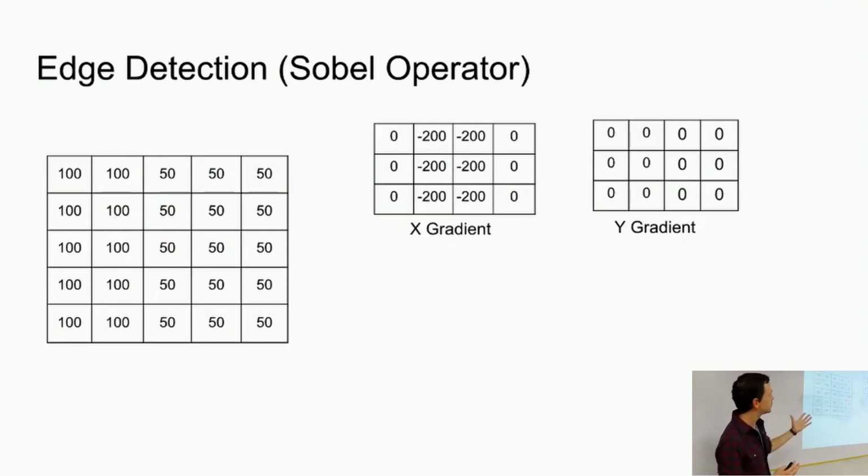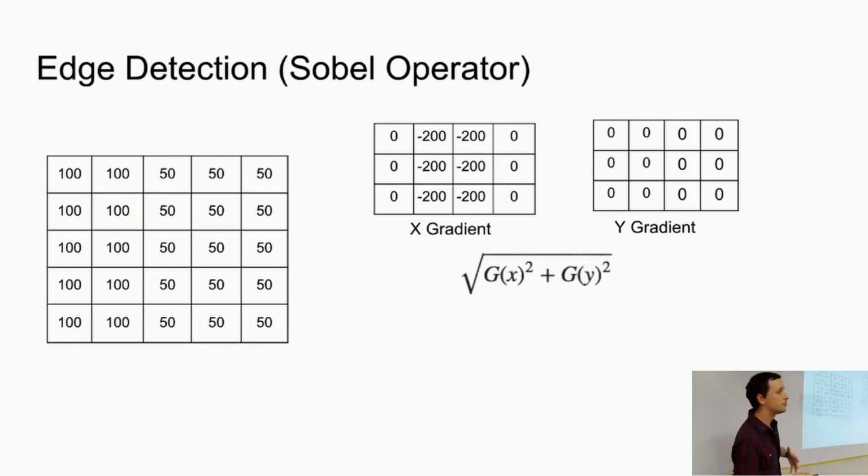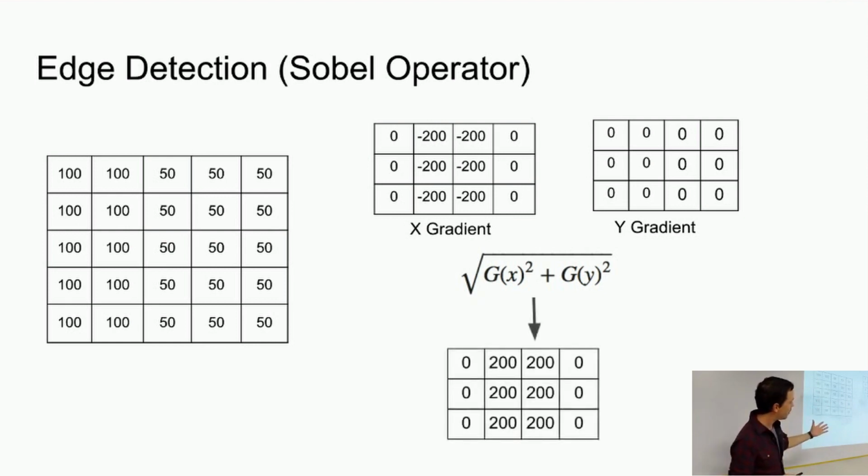So what we have to do right now is try to combine these two arrays together. Even though in this case the Y gradient, the one in charge of detecting horizontal edges, didn't detect anything, in some cases we might have detections in both arrays. So we have to do a simple mathematical operation in order to combine them and be sure that the output is a positive number. So the final array will be this, and that is pretty much it. This is almost the end of the processing.